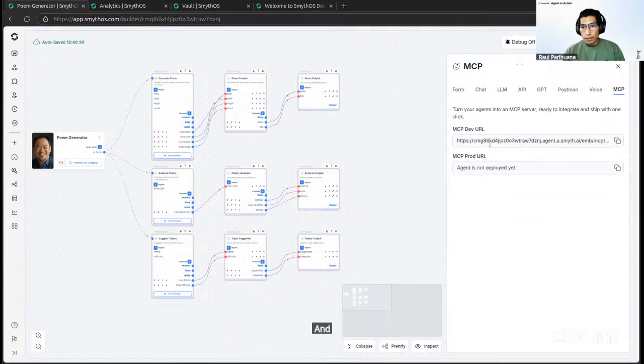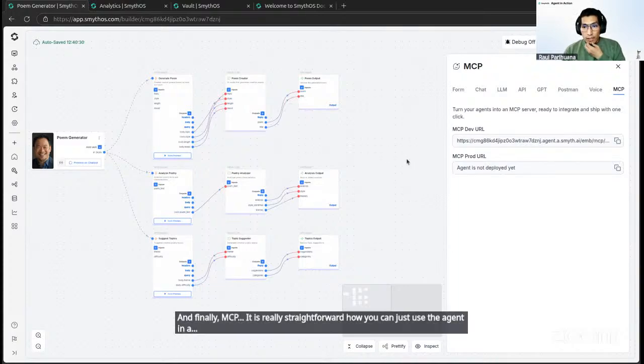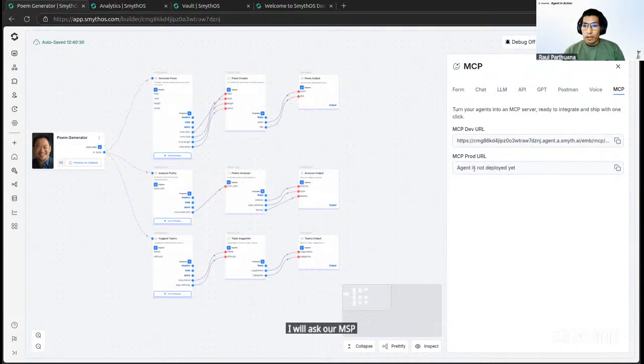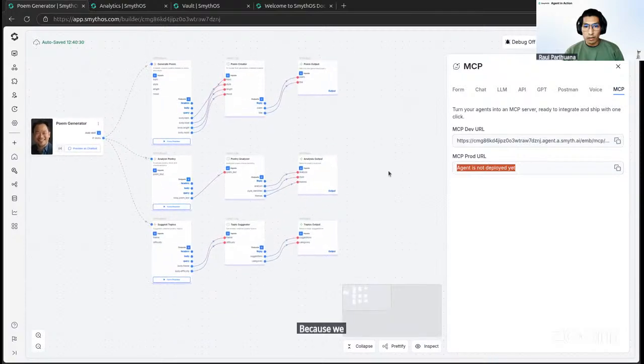And finally, MCP. It is really straightforward how you can use the agent as an MCP server. You have here two links, MCP dev URL and MCP prod URL. The prod URL, as you can see here, says agent is not deployed yet, because we just created this agent and it's not deployed yet.